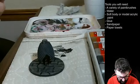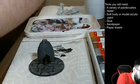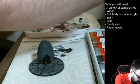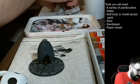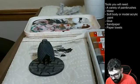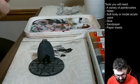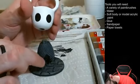Okay. Accidentally threw my brush, and then I'm going to put a little bit of water on here. Ugh, I'm still a little paranoid. I'm just gonna take out a little bit more of that glue. There's barely any in there, but I spent so much time on this, I'd rather there be not enough than too much, because if it's not enough I can always take it off and apply more. Okay, so, glue in there, and now it's going on the base.